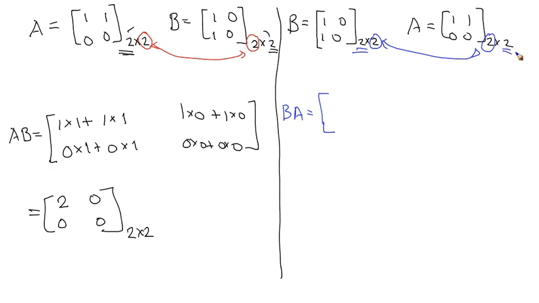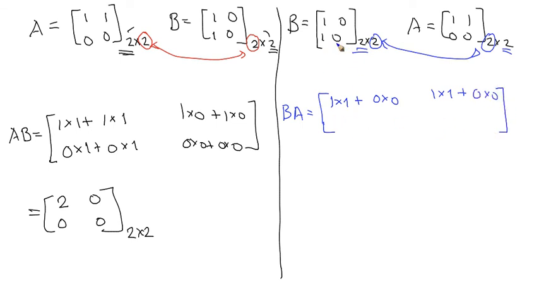So that means we can compare these two matrices. They have the same order. But will they have the same entries as well? Let us find out. So rows of B, 1 into 1. This 1 into 1 plus second here 0 into this second entry, 0 into 0. Okay, so this is the first entry. Now the second, so 1 into 1 plus 0 into the 0.